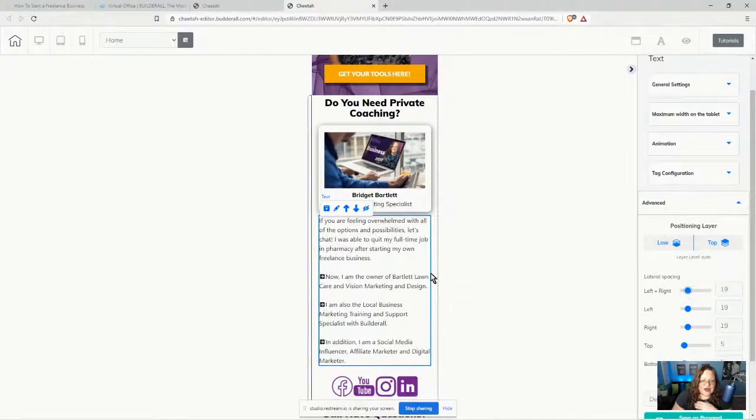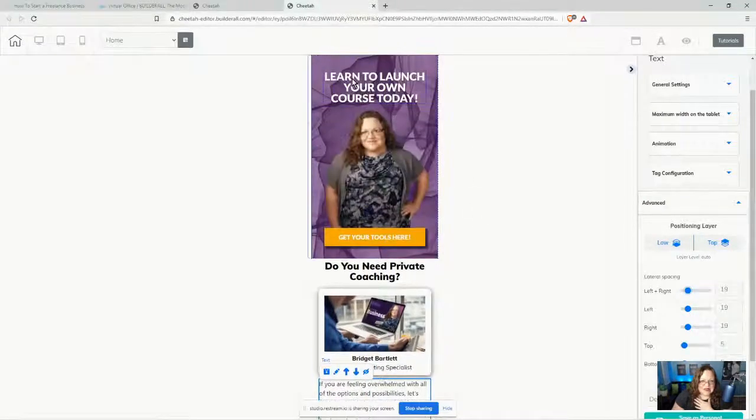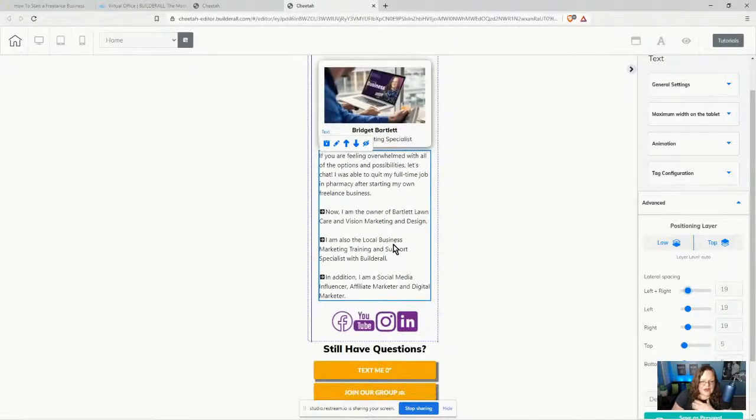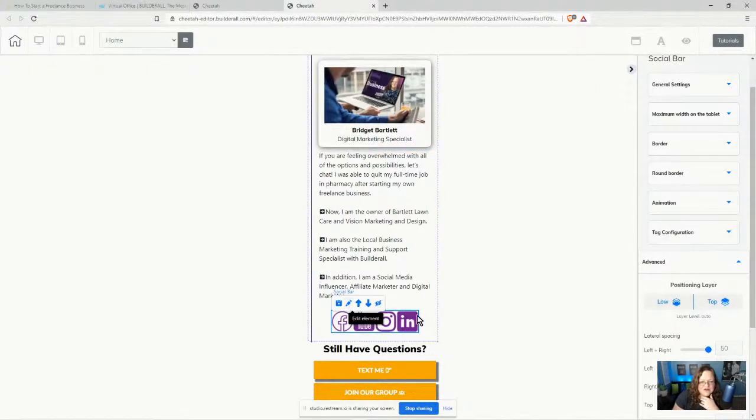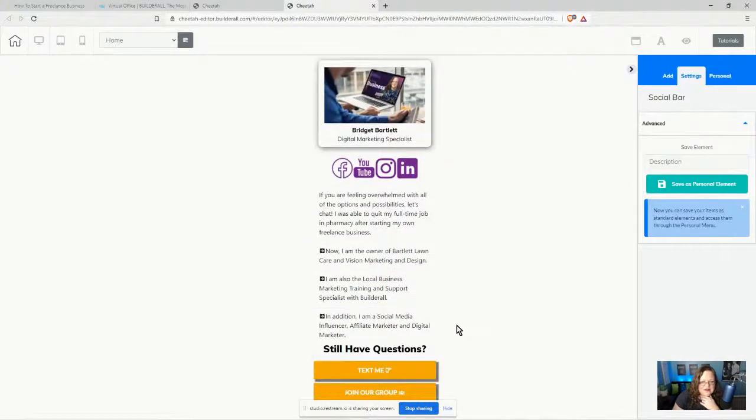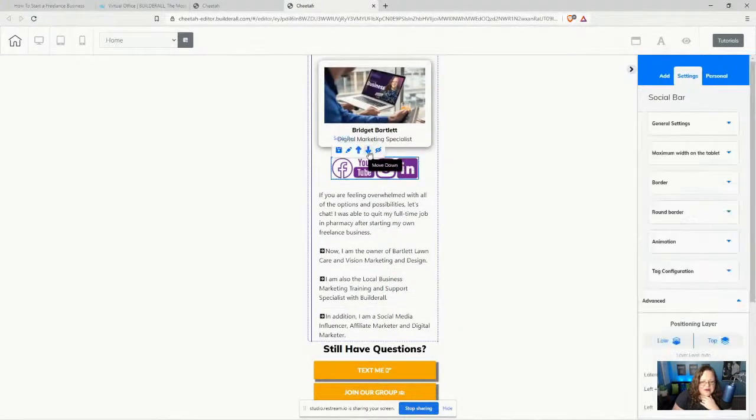Okay. So what I like to do is when I'm bringing elements in, I like for them to be about the same. So you can see the box is the same, the button is the same, and the text is all the same. So I'm bringing it in about the same width, okay, to stay away from the edge. I can also adjust this if I want to. I can actually move it up to be underneath my image, or I can move it back down here.